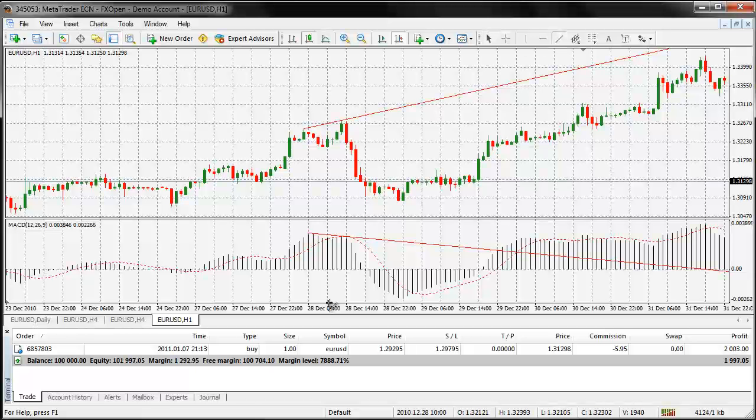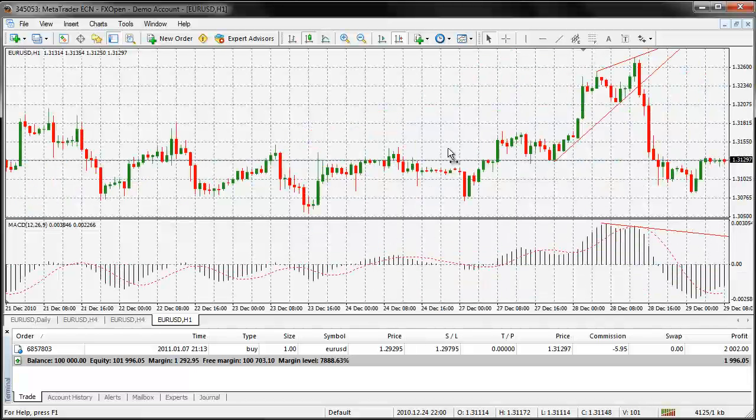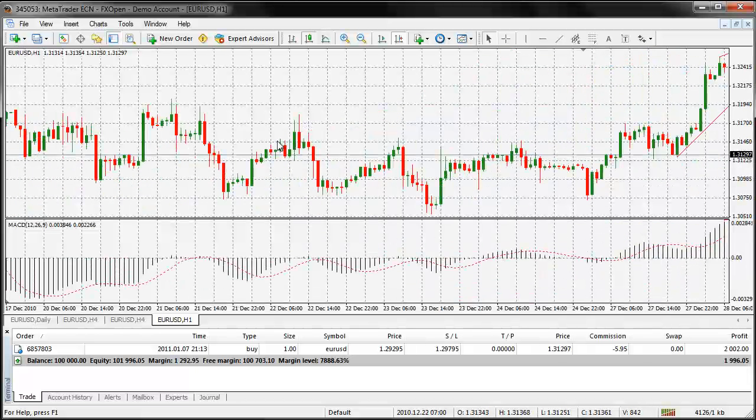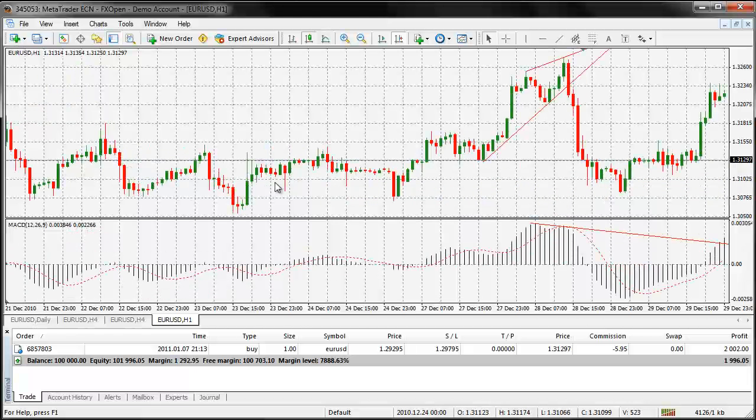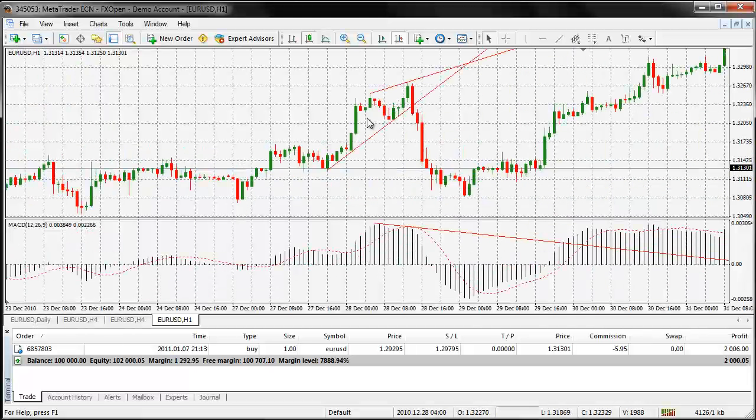Well, what we can do is, once we've drawn this line, we can then take a trend line tool out and then take the breakout, and here is the first signal, and get on the next bar and go short and then target the support line. Conversely with buy trades as well, you target the resistance line for your take profit. So that's the MACD indicator.